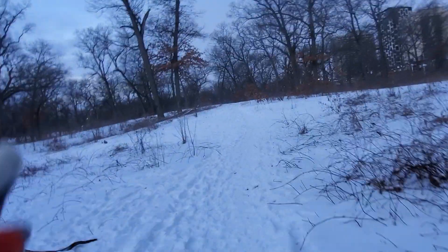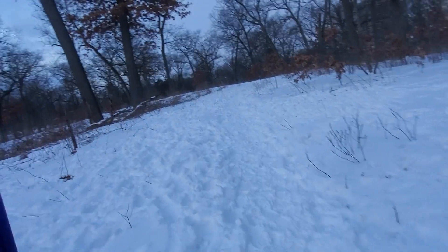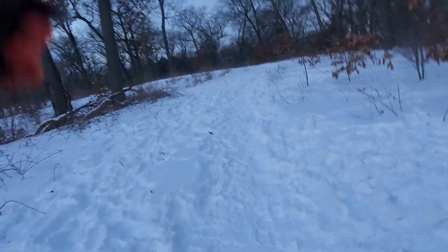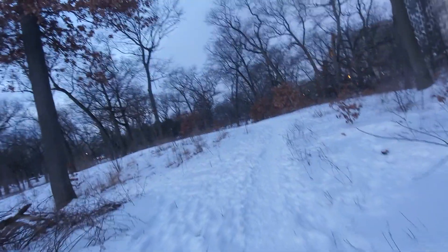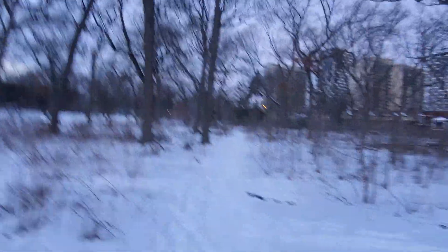So I'm now at the top of that hill out of that ravine, heading over towards where the baseball diamonds are here in High Park. If you're not familiar, High Park is a large park in the west end of downtown Toronto. It's certainly the biggest park close to the downtown if you exclude Toronto Island Park. And for me, it's just a subway ride away, so it's a great place to come on a morning before work to get in some cross-country skiing while we still have this nice snow.